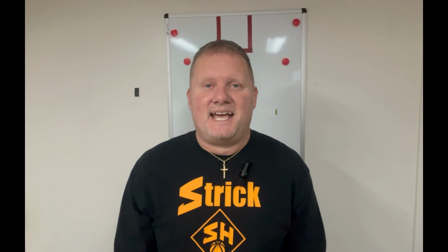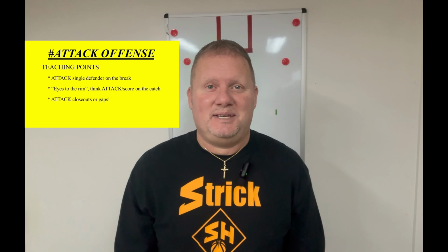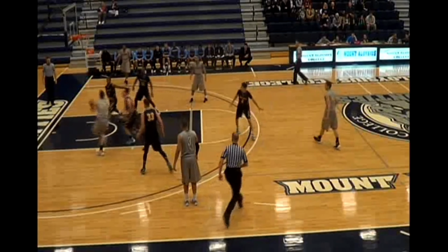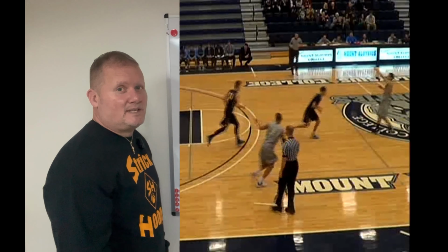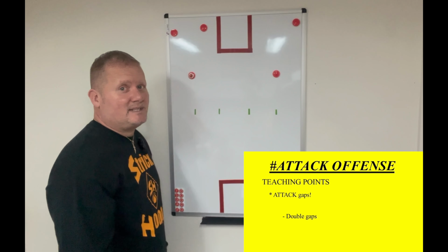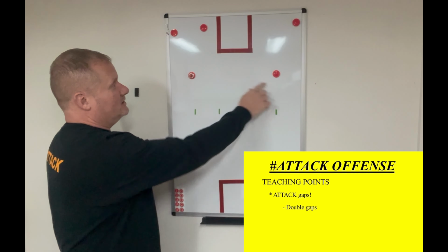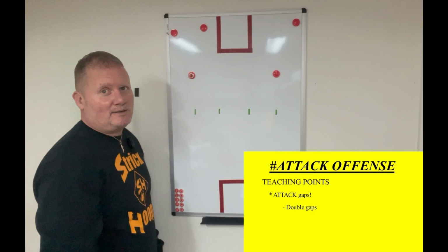And we also want to attack gaps. So the defense gives us a seam or a split in their defense. We want to attack it. Especially when there's double and triple gaps, and that comes from the dribble drive Vance Walberg offense. Now for us, it's 2 lanes over. We're looking at a double gap, we want to attack that double gap.